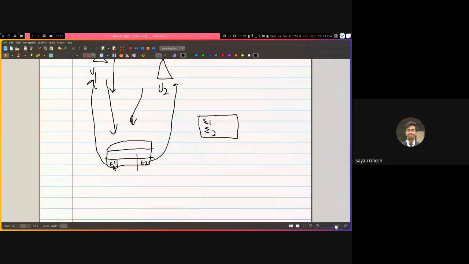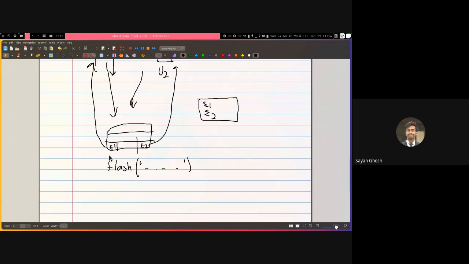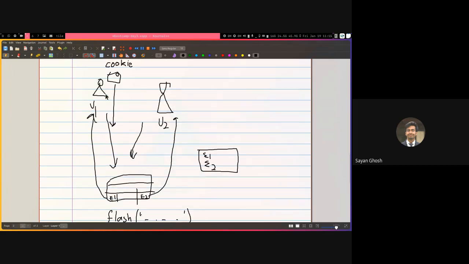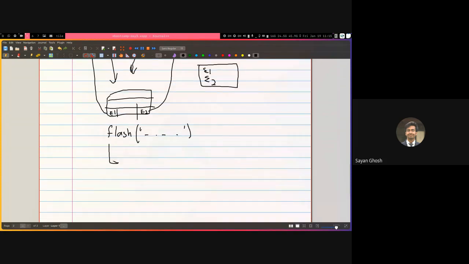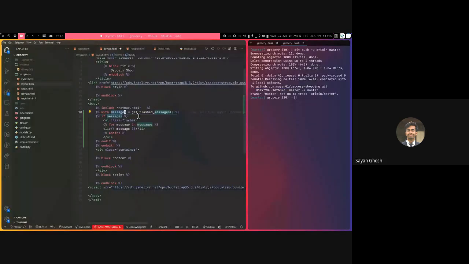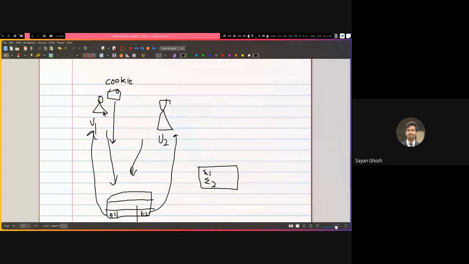Whenever we call flash in the backend, giving it a message string, it first checks the user's cookie, or their session. It sees if the cookie is there. If not, it creates a session and tells the user's browser to remember that session. In the log of all the messages left to be seen, it adds that message along with the session details.